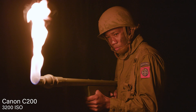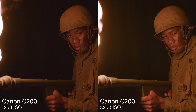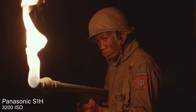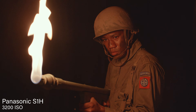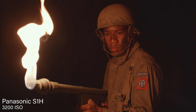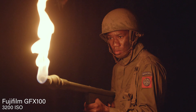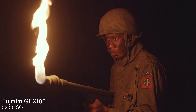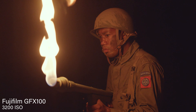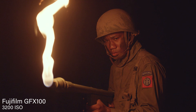At 3200 ISO, the Canon is not looking terribly great, but it's not a huge step up from 1250 actually — it hasn't changed that much. If we go to the S1H, I feel like there's a big change — it's not doing very well here, we see a lot of noise. We see that usually with the S1H as you approach that dual gain of 4000, that's when it kind of gets better again, so this isn't that surprising. The GFX is doing terribly at 3200 — honestly, not what I expected. The photo capabilities don't always translate to the video capabilities, especially for these hybrid bodies.